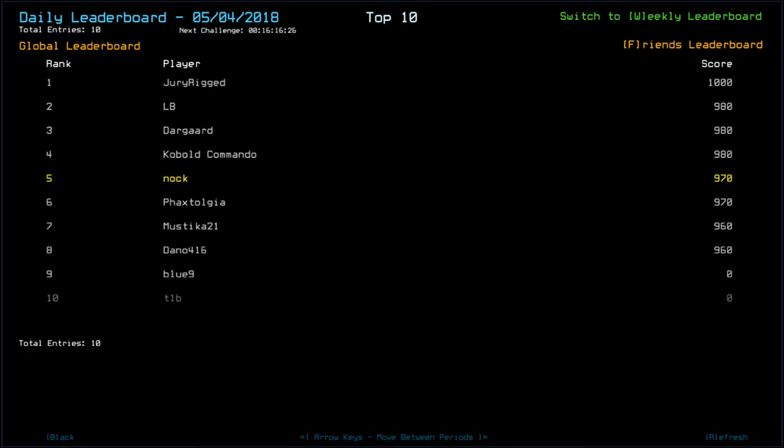Looking at the leaderboards. Yeah, seems like everybody else had pretty much the same fate. Jury rigged managed to get 1,000, though. Congratulations, jury. Then we got LB, Darkard, Cobalt Commander, all with 980. Myself, Faxtolgia, with 970. Mustika and Dano with 960, possibly opting not to get that extra scrap. Blue went out on 0, and T1B is currently playing.